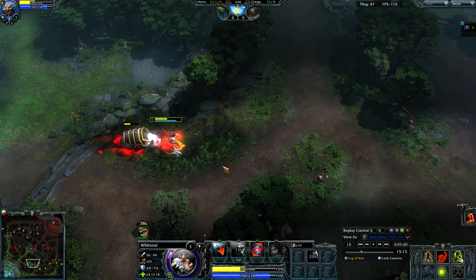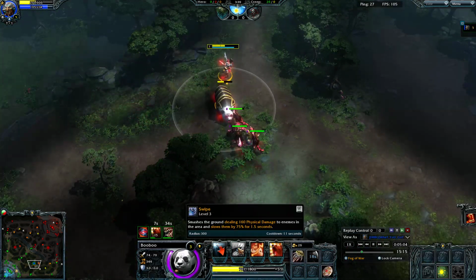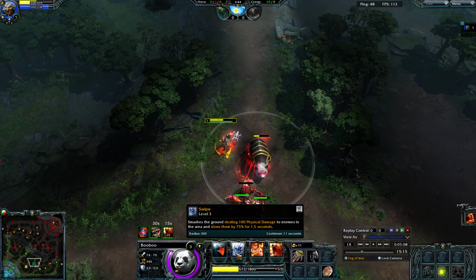Our ultimate, and we are in melee form. We have to be in melee form to get that swipe ability on our hero. That is on an 11-second cooldown, and we're going to be using that every time it's up. And this ability gets a charge system.